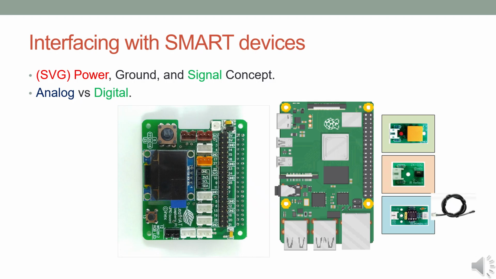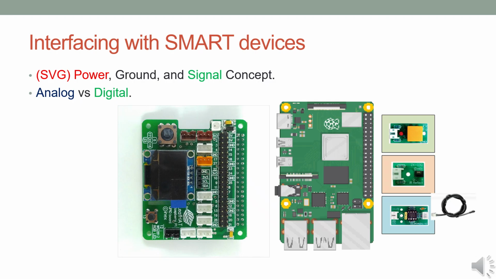Because wiring directly to the Raspberry Pi's GPIO pins can quickly become complex, especially when using multiple sensors, it is highly recommended to use a Raspberry Pi HAT (hardware attached on top) designed for structured SVG wiring. Many HATs offer labeled connectors for signal, voltage, and ground, reducing wiring mistakes and ensuring secure connections.